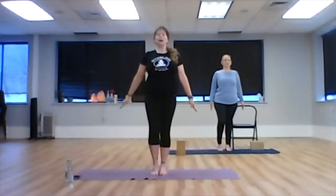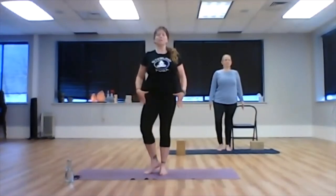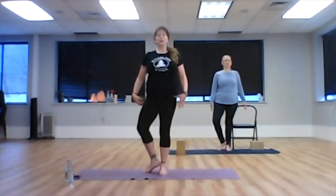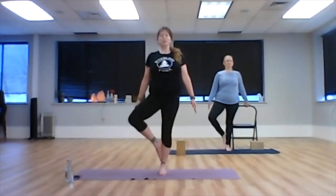Now, squeeze your butt. Squeeze your butt to turn the leg. Squeeze your butt to turn the leg. Don't let your hips and your ribs do the turning. Tell your butt to hug on. Tell your leg bone to come up into the socket, like side angle pose. This is how we can use some of the information from side angle pose. Bring your foot onto your calf, and then maybe that's enough.